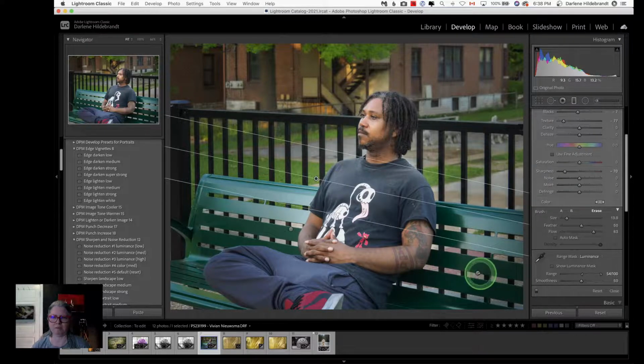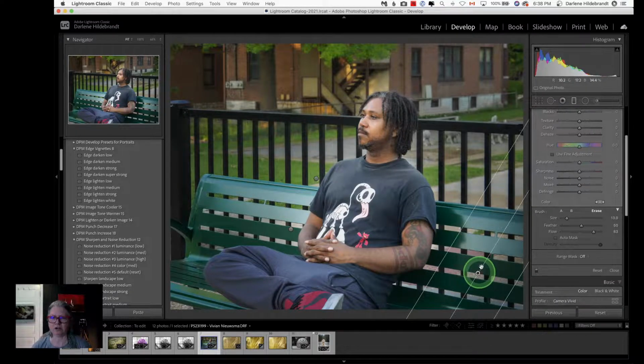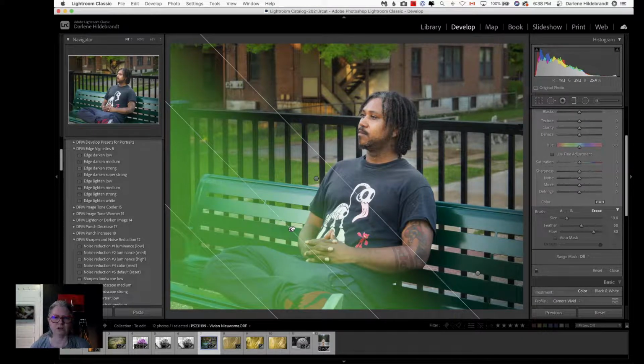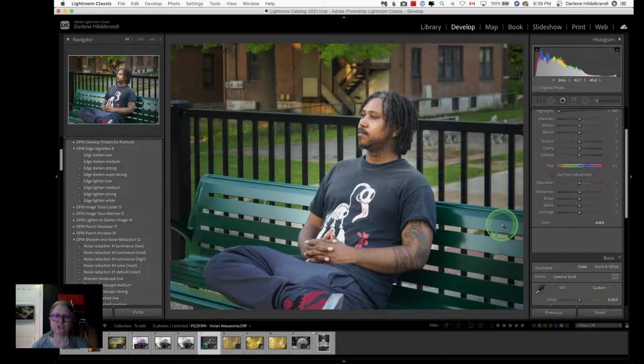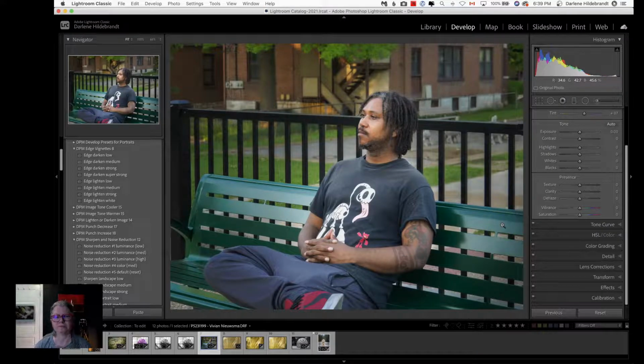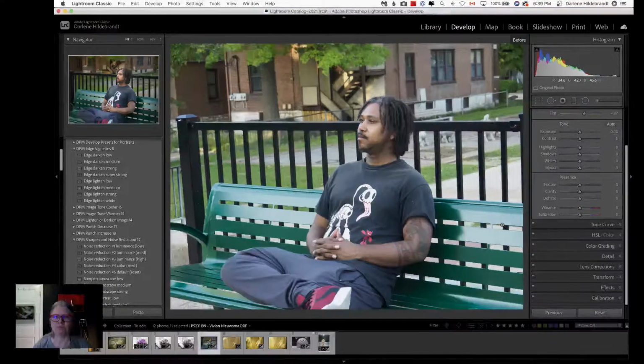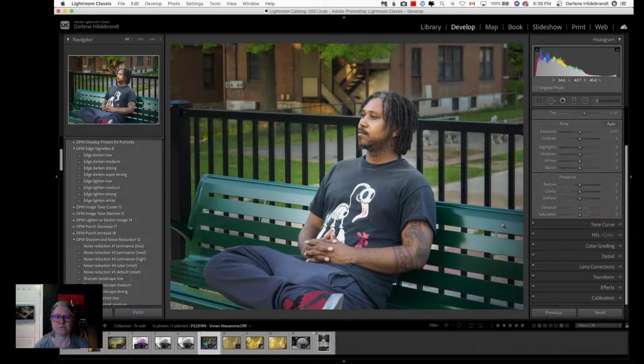Now I also have one on this corner to darken the edges over here, and one over here. Okay, so when I turn it off and on, you can see that it's really focusing attention into him. Okay, so again, before and after, right? So ideally, I would love to have less of the black bars behind him, but that's where he was sitting, so we got to work with what we got, right?